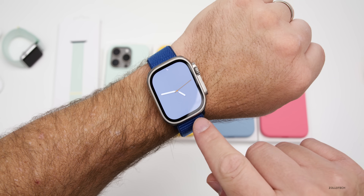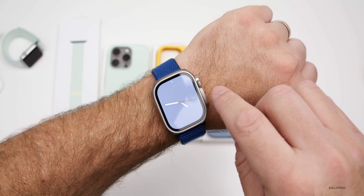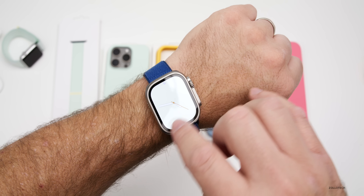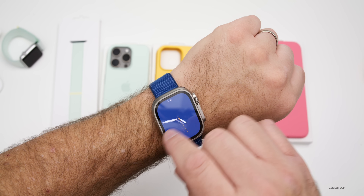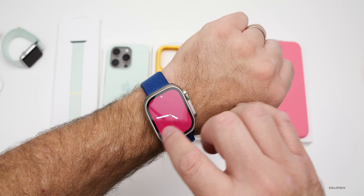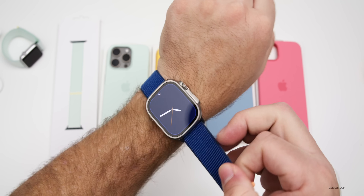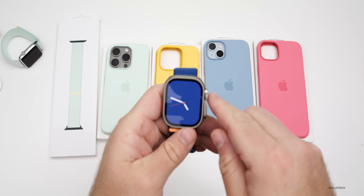With the Apple Watch Ultra, I've already set some watch faces to the latest updates with watchOS 10.4. If we swipe through, we have matching ones such as sunshine, the light mint green, and the new ocean blue that matches this band. We've also got pink and raspberry. This gives you a good idea of how these match what we have on the Apple Watch.